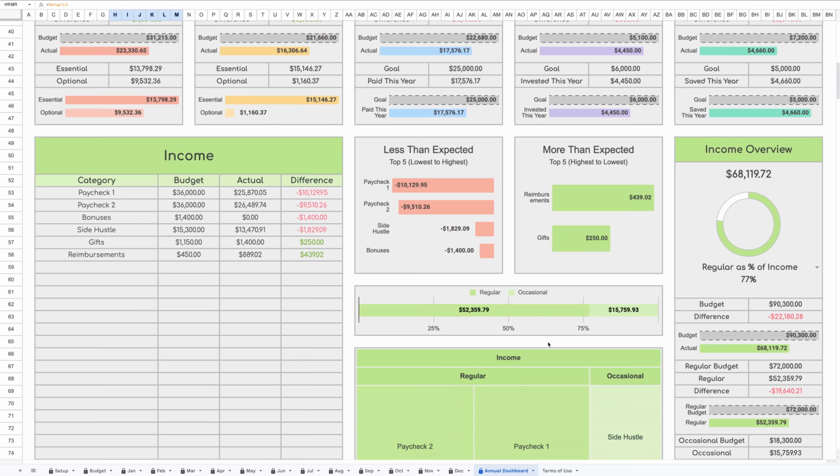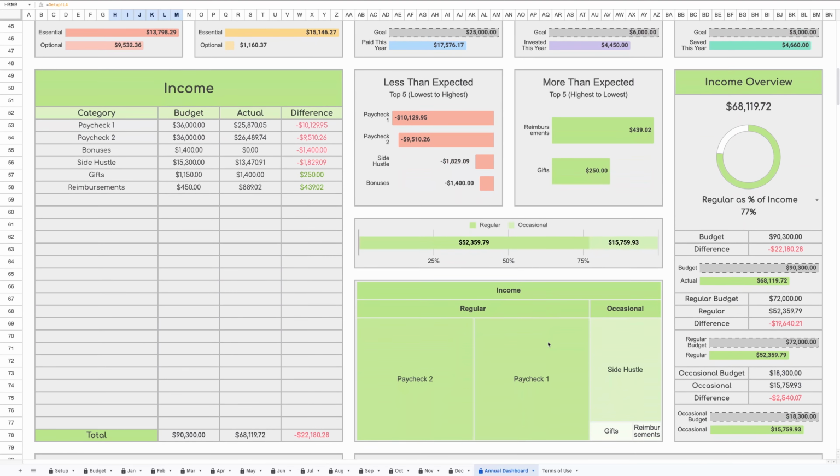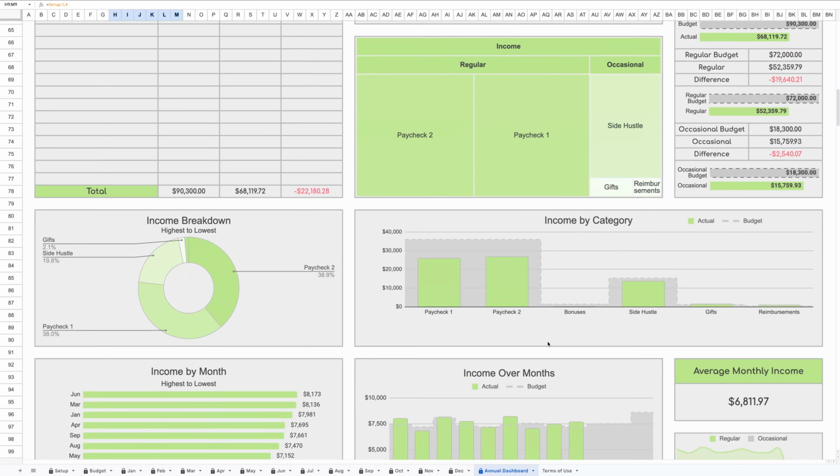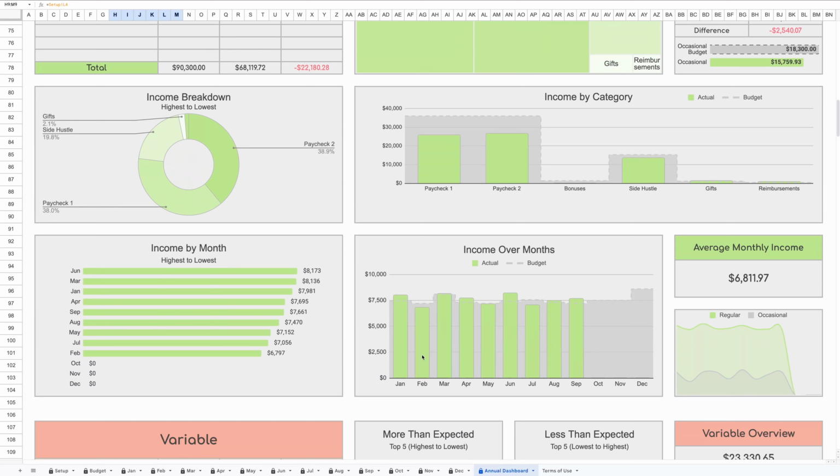These detailed sections resemble the ones in the monthly tabs, but at the bottom of each section, you'll find additional charts and a monthly average for that specific category. You can view your earnings by month, ordered from highest to lowest. In this case, I made the most in June and the least in February, not counting the 3 months of October, November, and December, where I still haven't entered my transactions. To the right, you'll see a comparison of actual and budgeted income over the months, making it easy to identify which months exceeded your budget and which ones fell short.